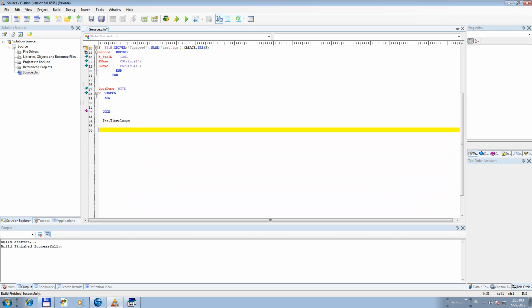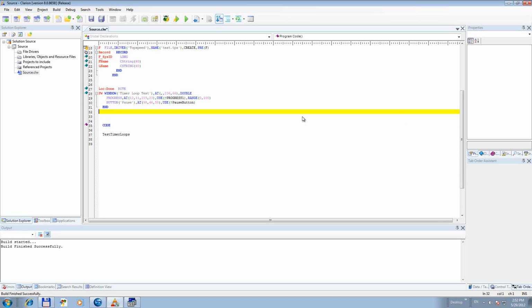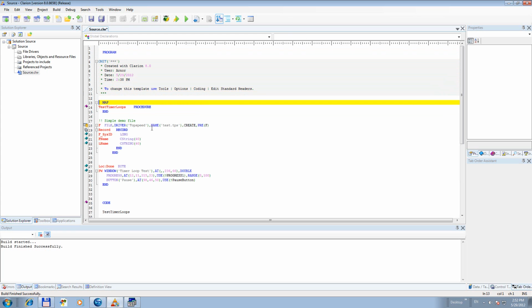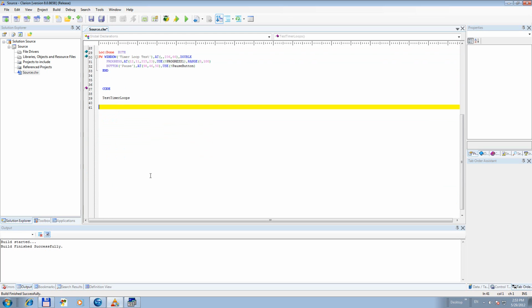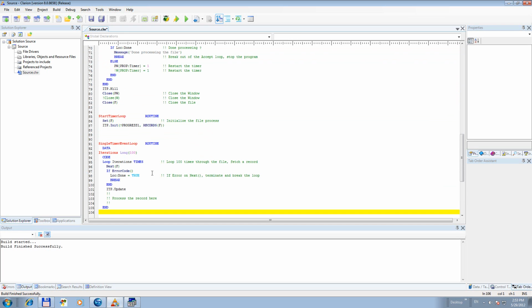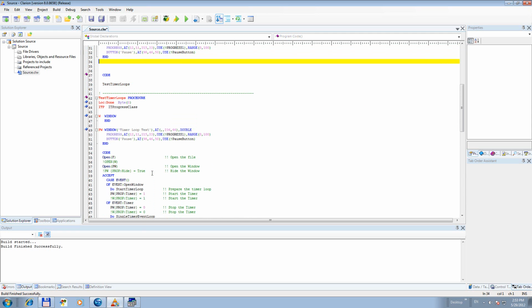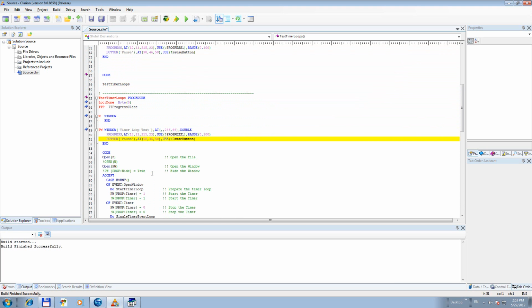Now, instead of this window here, I'm going to replace that with a window that has a progress bar and stuff like that. We need the progress class, and we are going to add that. Let's add that before the map here. Include itutilityclass.inc. Okay, and I'm gonna copy in the test timer loops procedure here, and the routines that it has. So now we have a different window. We have the PW window, which has a progress bar and stuff like that.